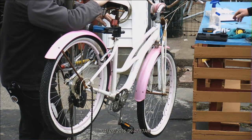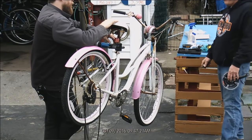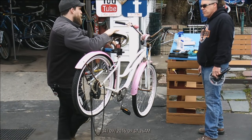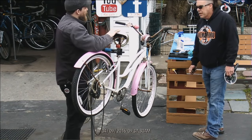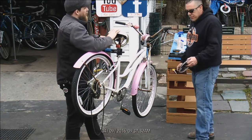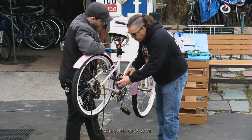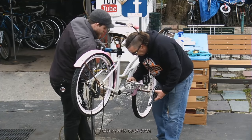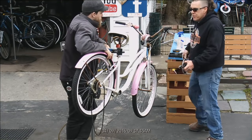What size bottom bracket? Go from the smallest and work your way up. 103 is definitely not going to be the option, because that's what you'd be using for a single speed, or a road bike. So now you have to have a triple, and you have to have enough clearance for the actual crank. But you want it close enough in so that your chain line is not going to be too far out.